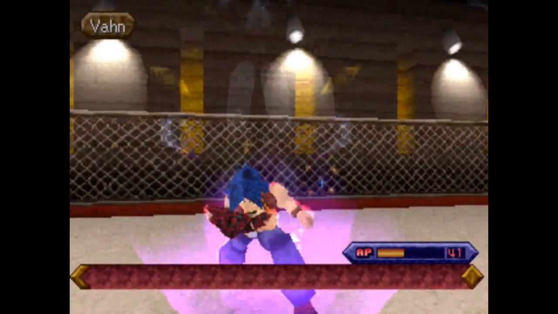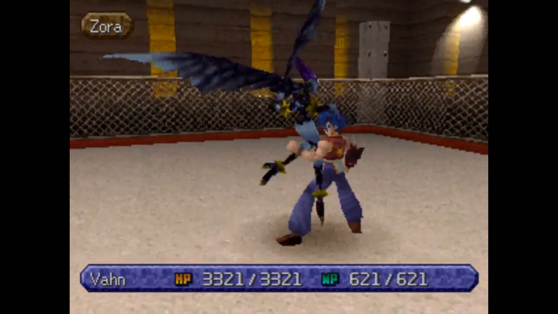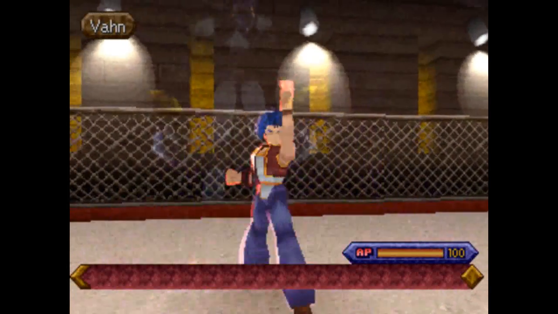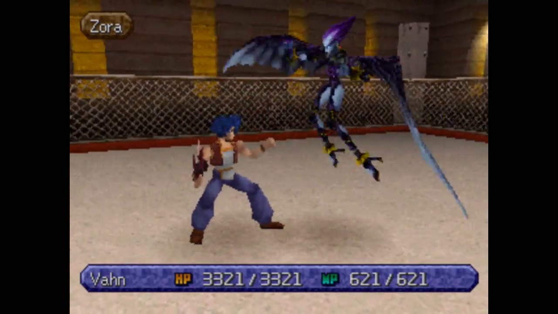Let's get some AP back here. And again, I am going to Spirit next round just to make sure. But I'm really suspecting that she's out now. Alright, so here's our next even turn. Yeah, okay, I'm pretty sure that she is out of MP at this point.